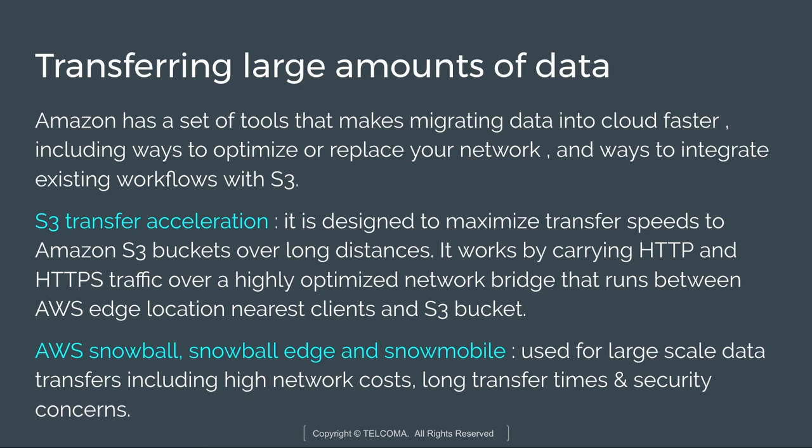Now, there are no gateway servers to manage, no firewalls to open, no special ports or clients to integrate, and no upfront fees to pay. We simply change the Amazon S3 endpoint that your application uses to transfer data, and acceleration is automatically applied. From petabytes to exabytes, AWS Data Migration Services uses secure devices to transfer large amounts of data into and out of Amazon S3.